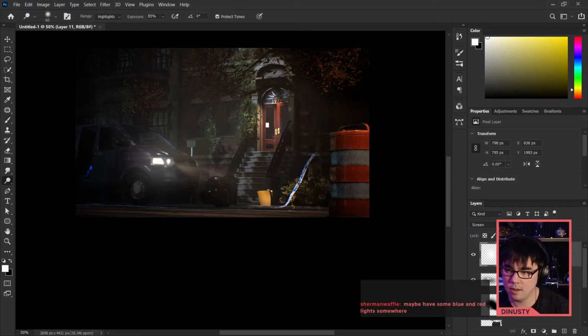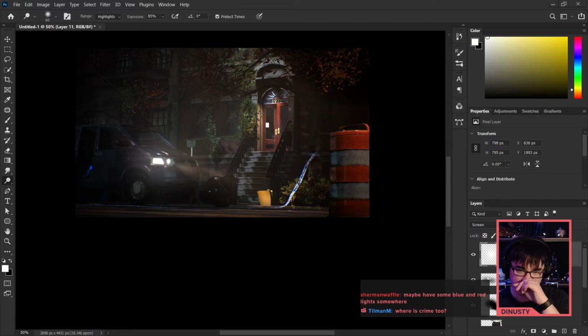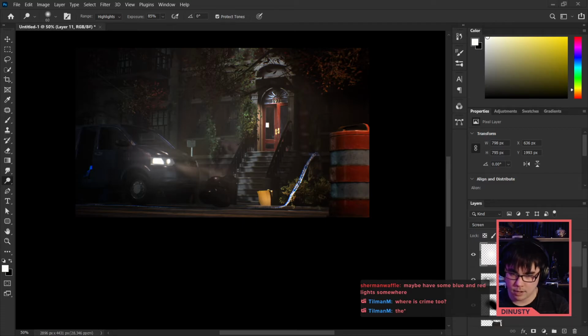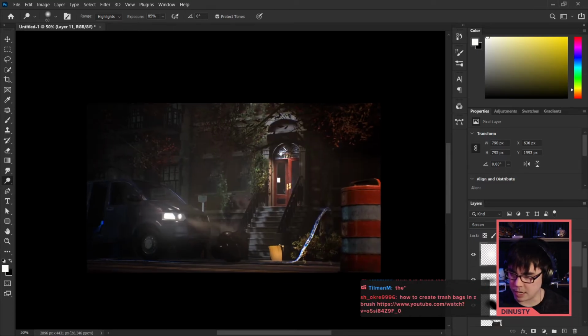Anyways. Yeah, Sherman knows. You need those lights. If you can get this animated, I would love to see just the lights hitting the building a little bit. But we should continue onward before our time runs out. The crime's inside. That's the other thing, you don't really pick up on that, right?